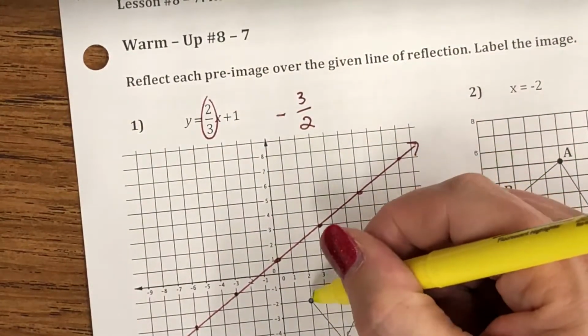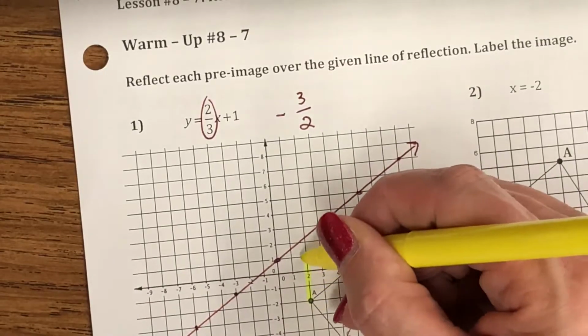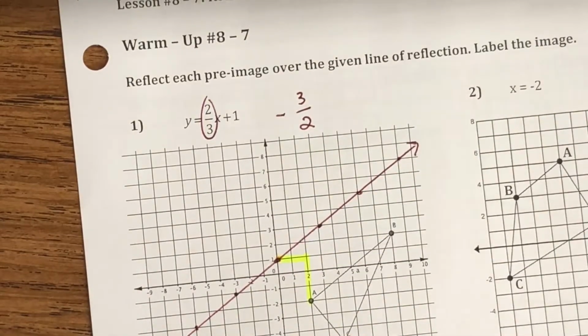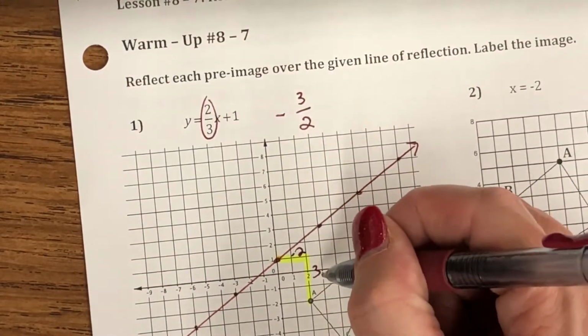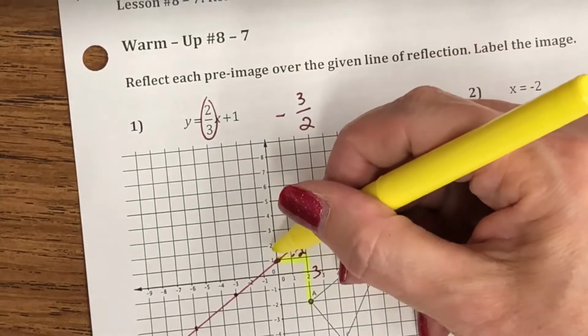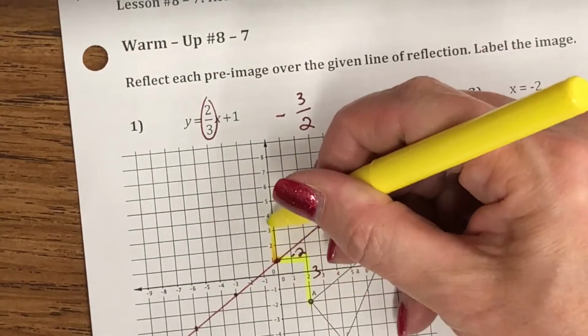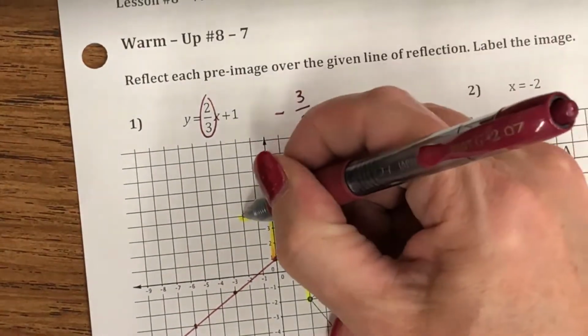So we're going to start with A. If I look at A, I'm going to go up 3 and left 2. That gives us our negative 3/2. Even though the 3 is positive, the 2 is negative, so I still have 3 over negative 2. I did that one time, so I'm going to do it one more time on the other side. So we're going to go up 3 and left 2. This is A prime right there.